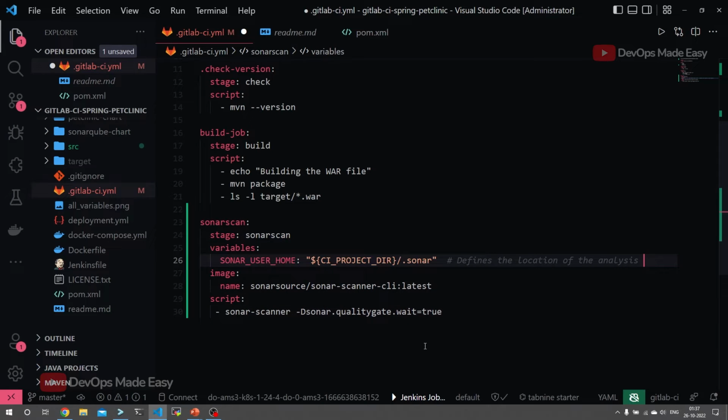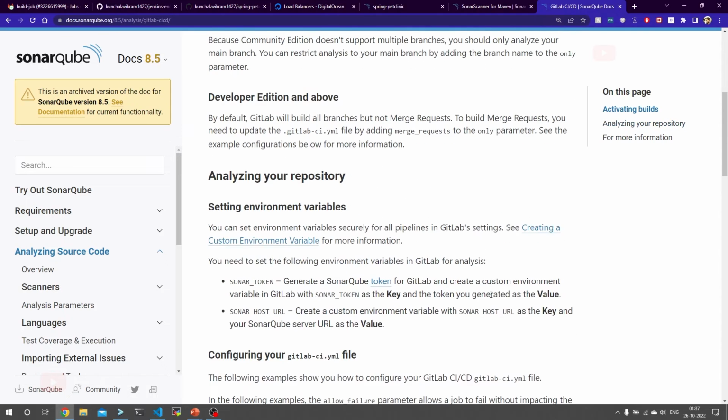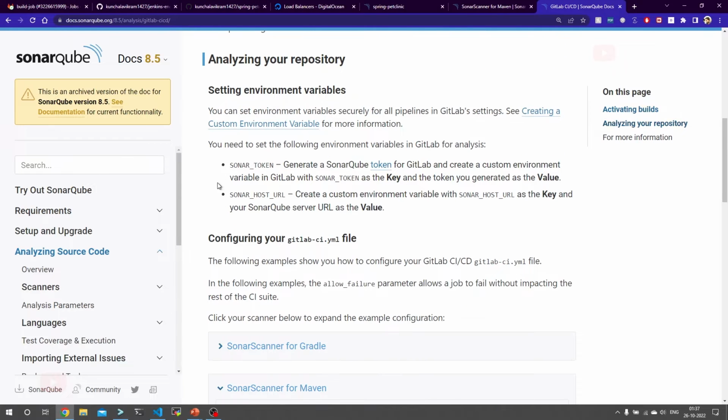These are all stage level variables. Under the project directory, under the .sonar directory, SonarQube is going to put all these analysis results. This is completely fine, but in the requirement SonarQube is also asking us to put the sonar token and the host URL.